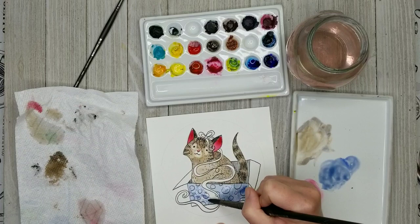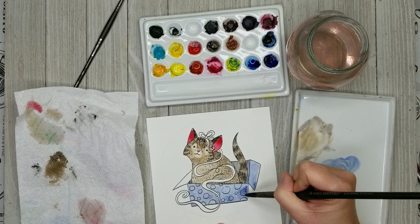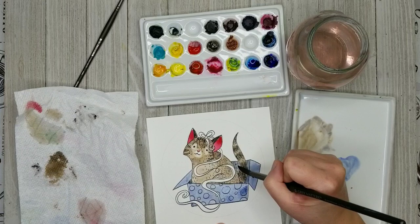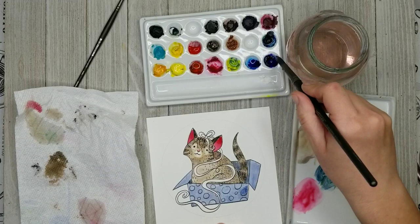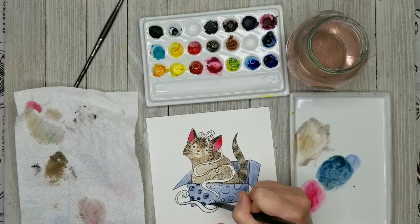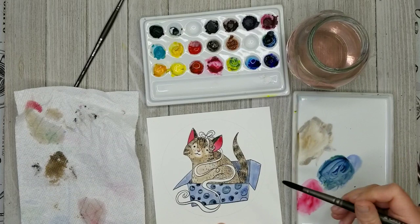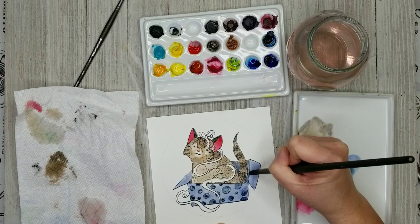The overall color scheme I'm going to go for in this little doodle is kind of like a bluish green. I really want the pinks in her ears and her nose to be the only reds in this composition — those nice bright reds contrasting with blues and greens to give this a more Christmassy look. I primarily used ultramarine blue to lightly go over that box, and I mixed in a little bit of lemon yellow and used a lot more ultramarine blue and a little bit of phthalo blue to get a color that's a little bit more teal for all these little dots. And this is what I'll use on the inside part of the box as well where I want it to be a little bit darker.